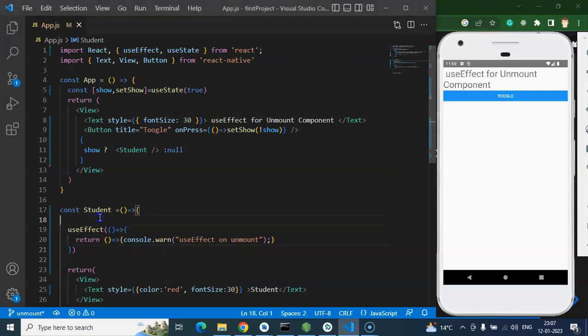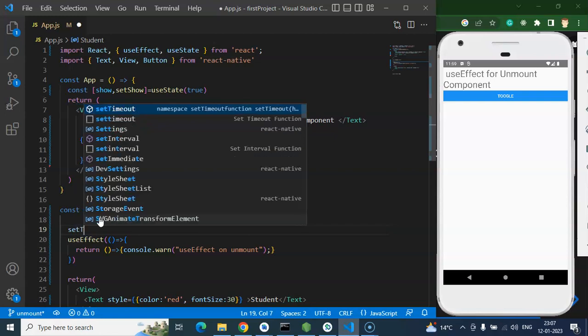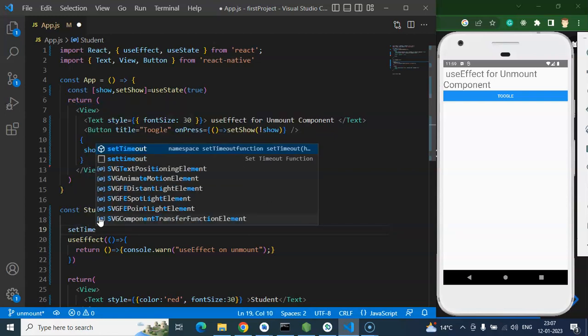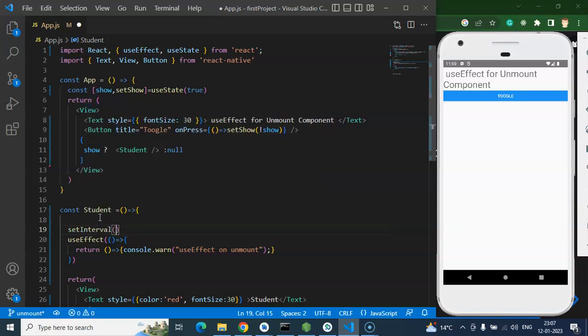Let me show you. So let's say you are using a time interval in your application, right? In your component specifically, it could be setTimeout or setInterval, right?